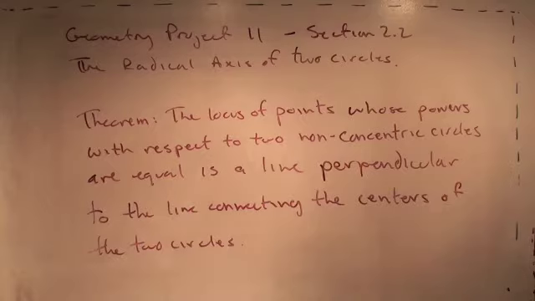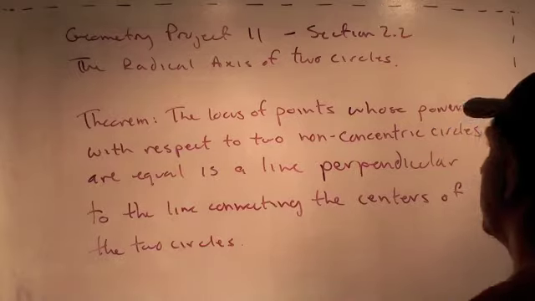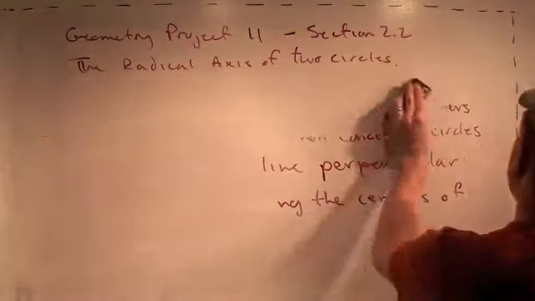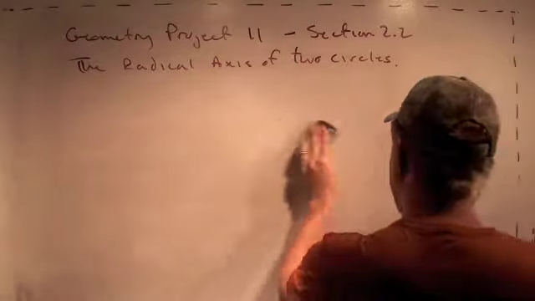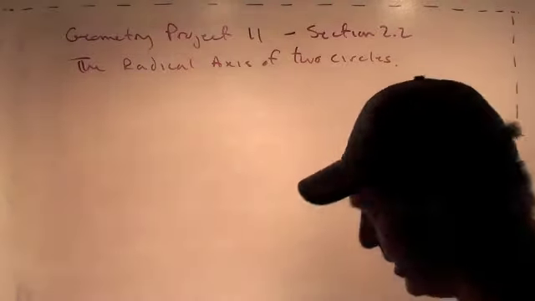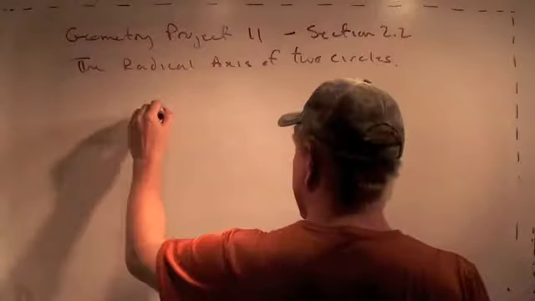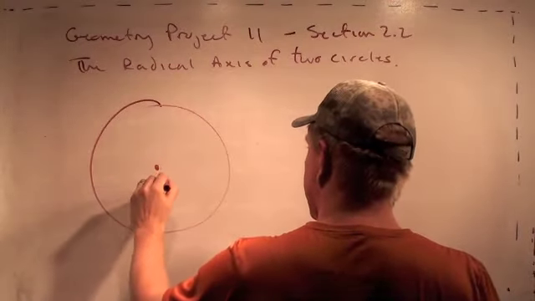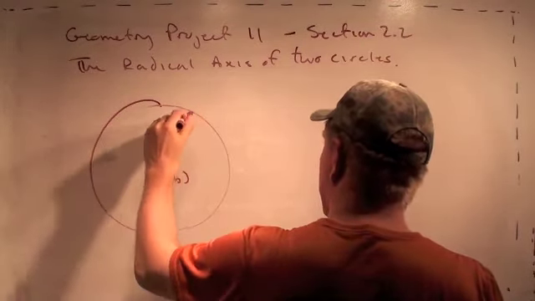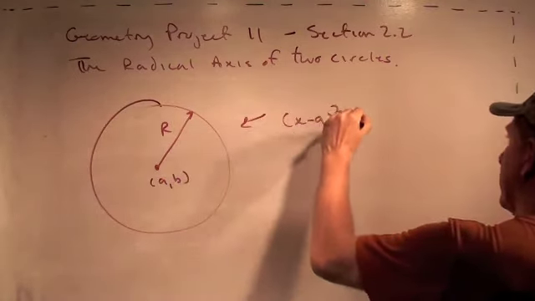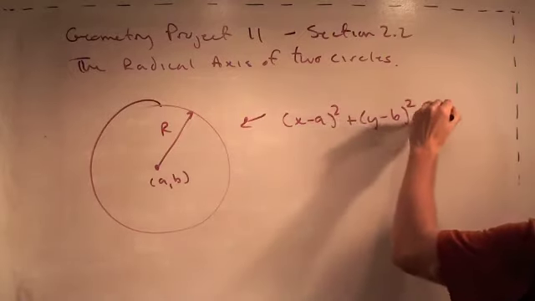So it's just an interesting fact about the power of the circle. If you don't know what a power of a circle is, that was Geometry Project 10. So that's section 2.1 of Geometry Revisited. So let's take a look. It's an interesting section to learn about how to prove something like this, but the proof is really just a lot of algebra. And so, first of all, if we take any old circle with center a, b, and we'll call the radius r, you remember the equation for this circle is (x minus a) squared plus (y minus b) squared equals r squared.